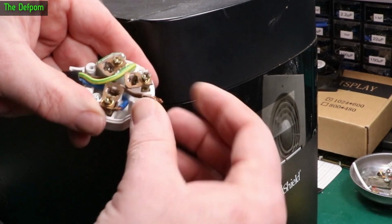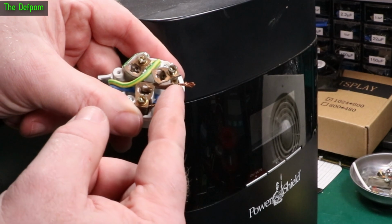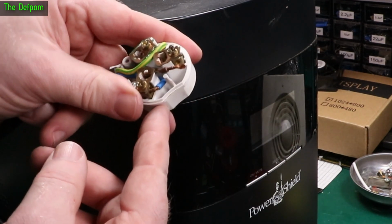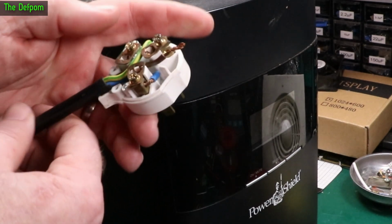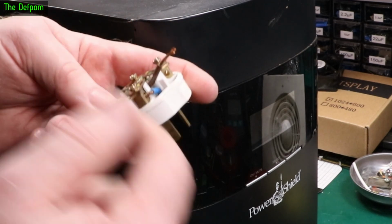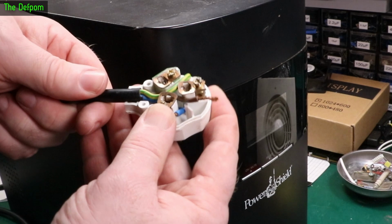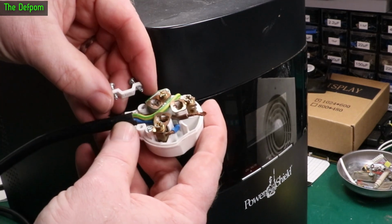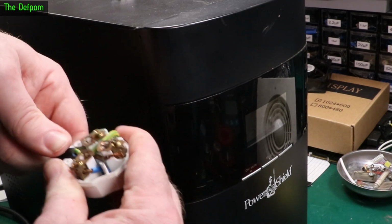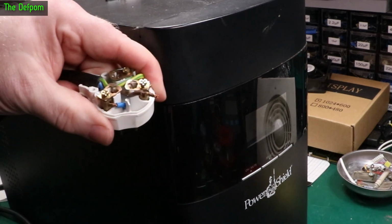So the wires in here are actually trimmed off way too long. So it wasn't actually pulling out, it was actually fully in. But they're left way too long and there's all this exposed wire, which is not great. So if I put this on, need some practice on putting plugs on. There shouldn't be exposed wiring. Obviously you've got exposed terminals, but the wire should still be enclosed. And also the cord grip, I'm not even sure was ever fitted because it's up this way, which is meant for narrow cables. And this is quite a thick cable. So I think that cord grip was probably never actually installed on this cable because it will need to go the other way up. I'll fix this up.